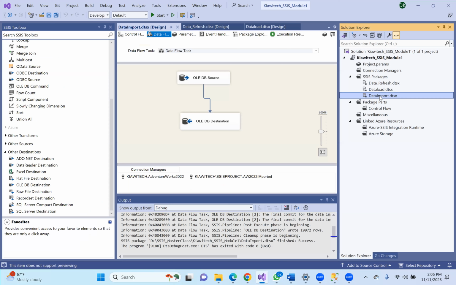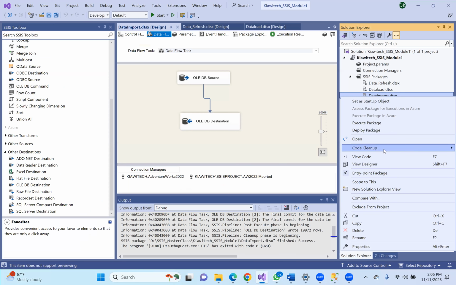We have built this package, or someone has built this package, and during releases you have to deploy it to SQL Server. How do you do it? You right-click on the package, and you have Deploy Package. Execute Package will just run the package one more time and insert more values, but that's not what we want right now. We're done testing, we're sure it works. We now want to schedule it in SQL Server so it's used regularly.